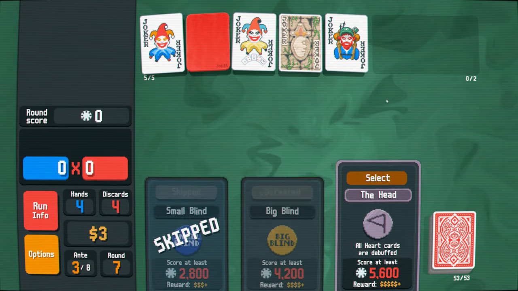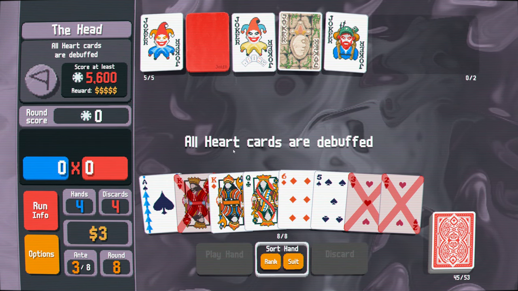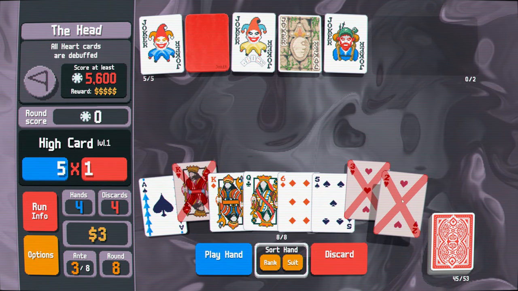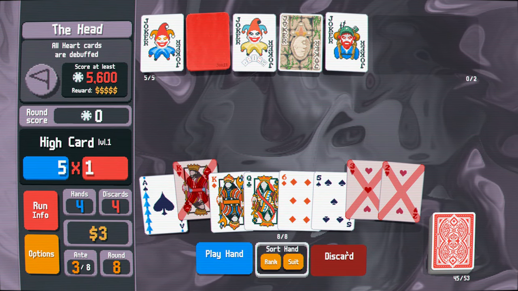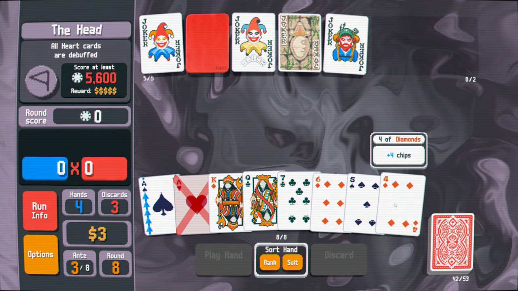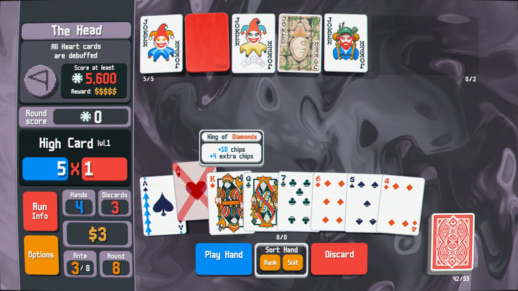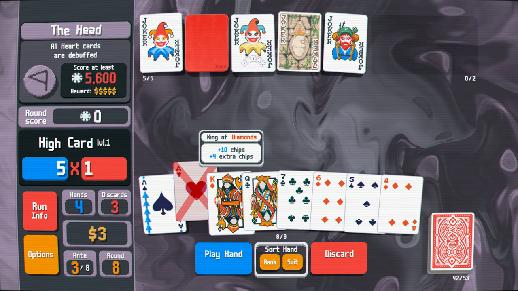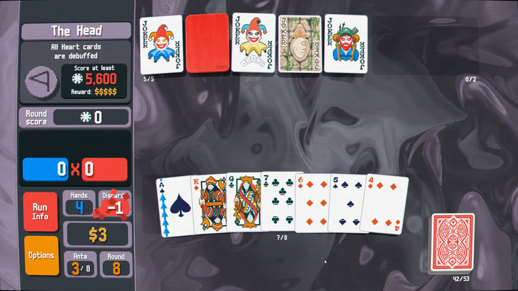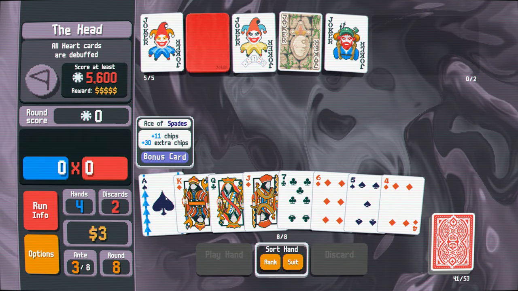All heart cards are debuffed. Alright, so now hearts are screwed. Let's get rid of all the hearts. Okay. 4, 5, 6, 7. And I got king, queen, ace. Jack, king, queen, fuck. Damn it.